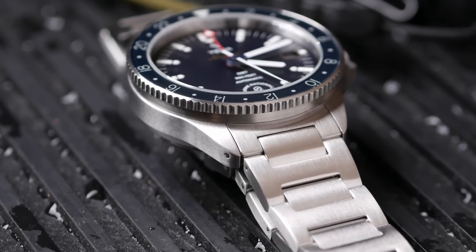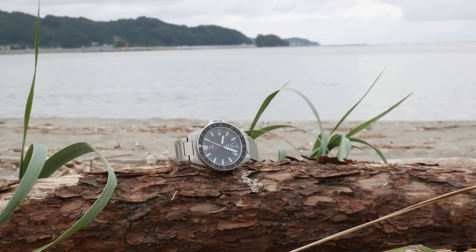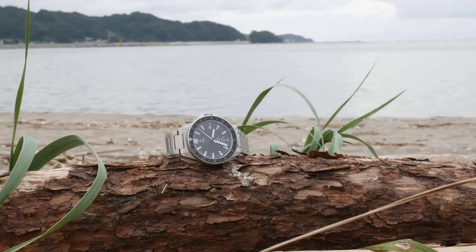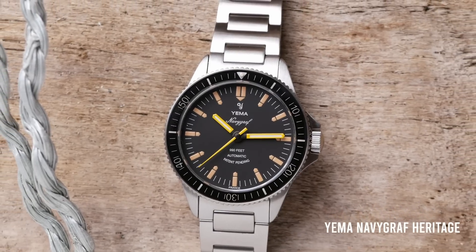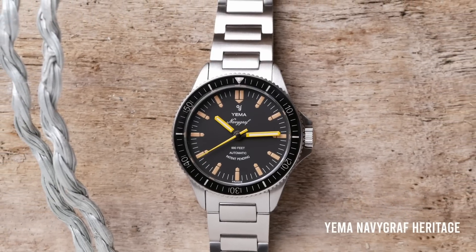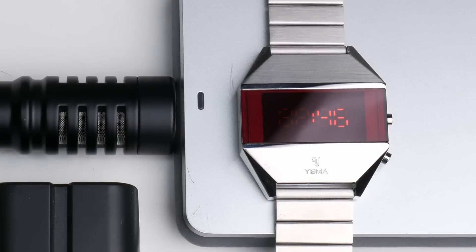Now let's talk about the quality control and the customer service experience that I had with Yema. What I tend to hear a lot from people who have gotten watches from Yema is one of two things. Either they get a watch that functions great and they absolutely love it — they love the design, the build quality, everything about it. Or you get people that had a quality control issue that kind of turned them off, and then an even worse customer service issue that turned them off even further and they've kind of abandoned the brand altogether. So what that shows is that Yema is going through kind of a little bit of growing pains in this new phase of their history, and I hope they're going to overcome those issues and deliver these watches with a high quality standard and good customer service to back them up.